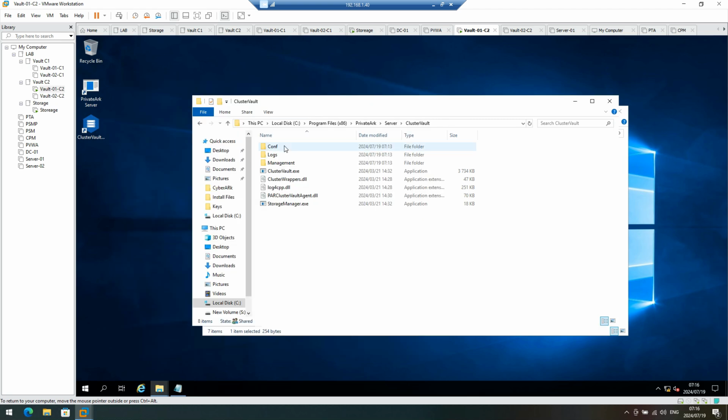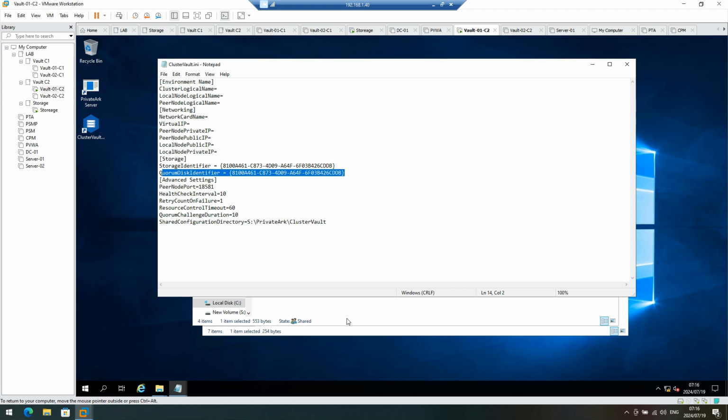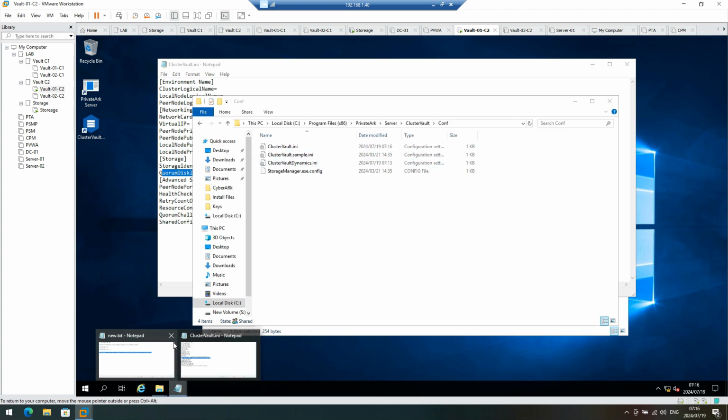Done successfully. We should now have our storage in there. Okay. We now need to do our configuration setup. So we can come back here and close that.